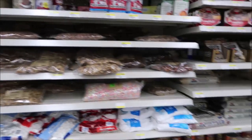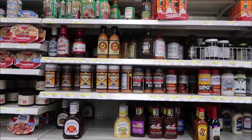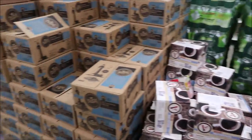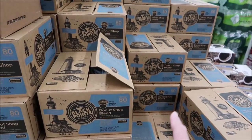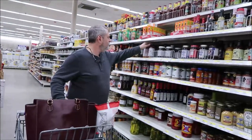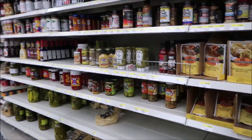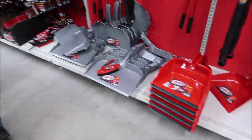I tell you what, you see a lot of brands in here that you don't see at the regular grocery store. Famous Dave's pickles. And I don't know if any of you all watched the review that we did of the Pioneer Woman coffee, but we had found our Pioneer Woman coffee in Rural King. Andrew said they sold out and they never got it back. And people have specifically asked for it because it was so good. Ogre sauce. Oh, that's neat. Yeah, on other barbecue sauce. Oh, wow. That's for a big job right there.